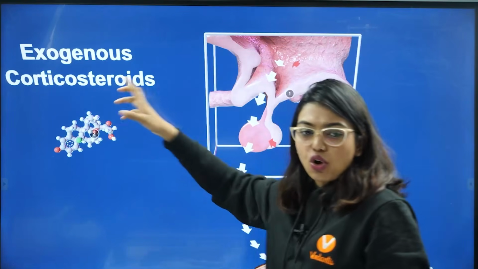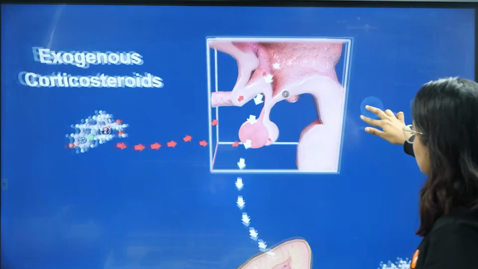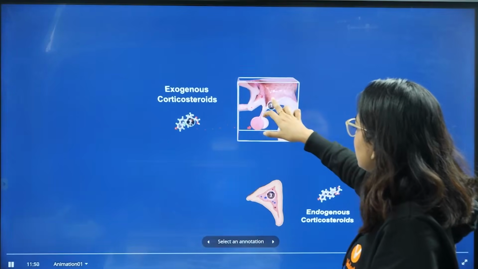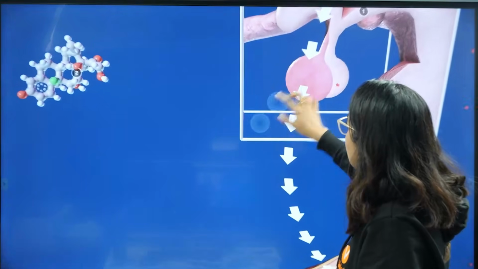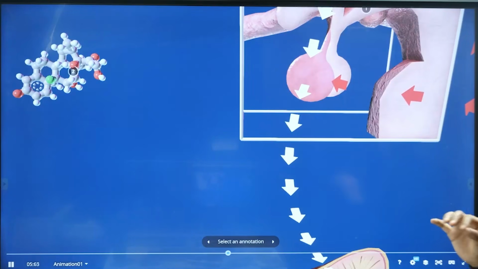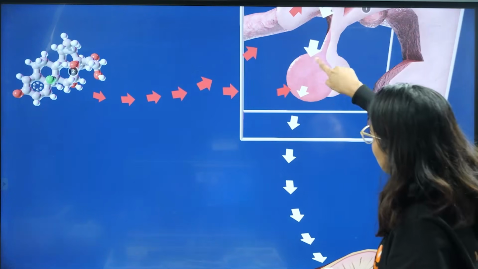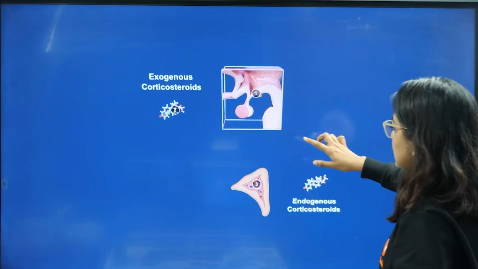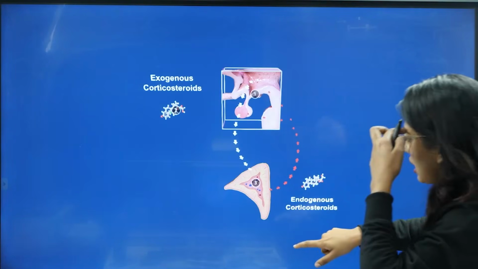This is exogenous cortisol steroids, which I'll teach you in the last, how the acceptance is happening. But here you can see how the structure is. From here the hypothalamus is going to activate, and here we will have a portal circulatory system, which is your hypophyseal portal vein, and that is going to carry all the secretions and then give it to the target organs. So here you can see how it is happening also.